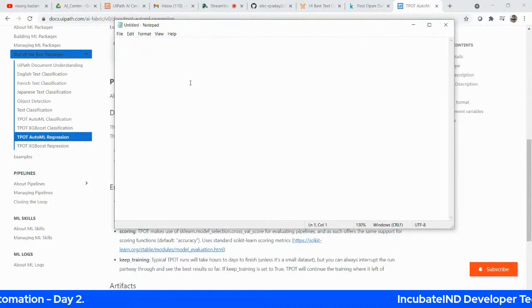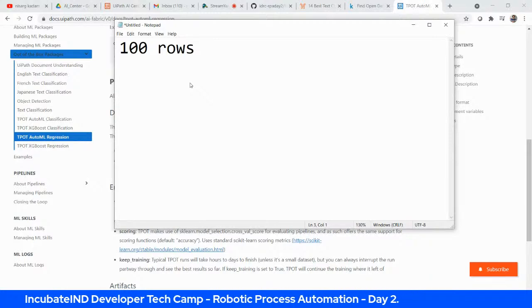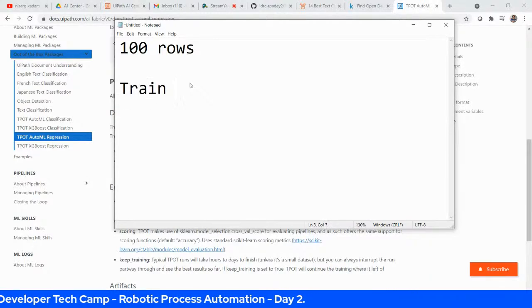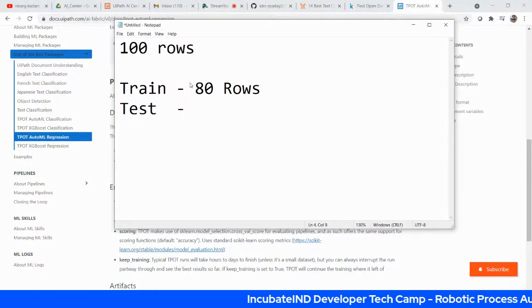For example, if I have 100 rows of data, I have to separate my data set in such a way that my train data set has 80 rows and my test data set has 20 rows.